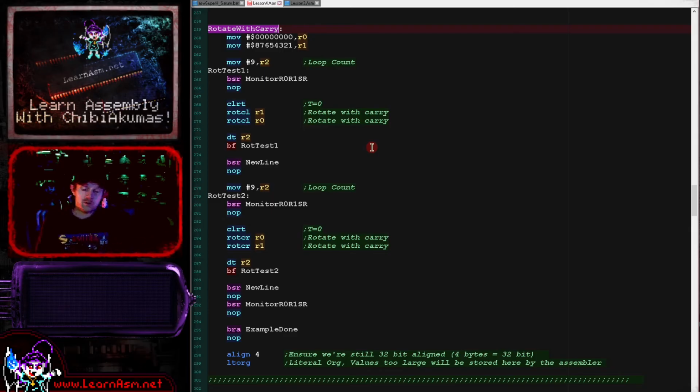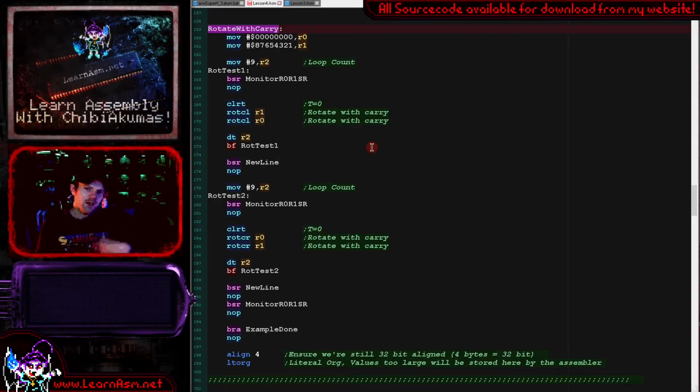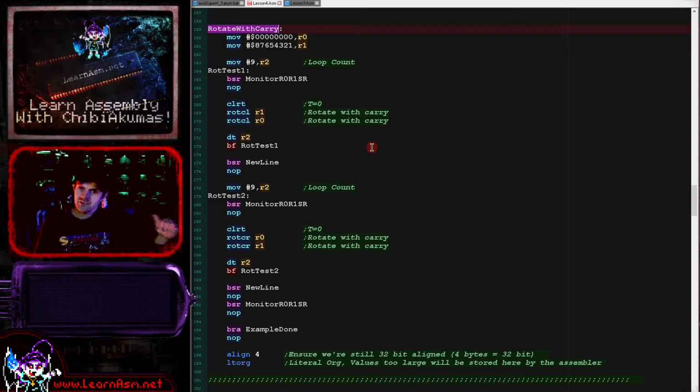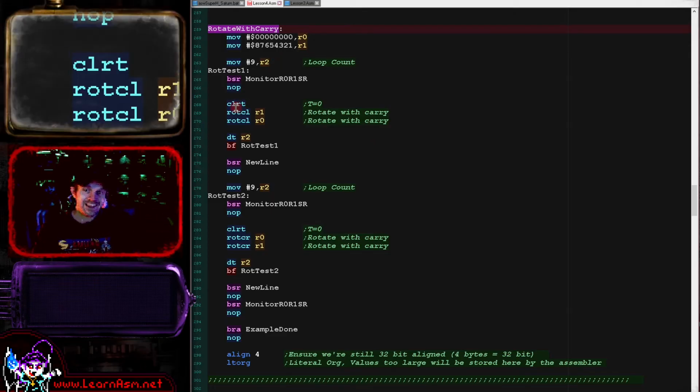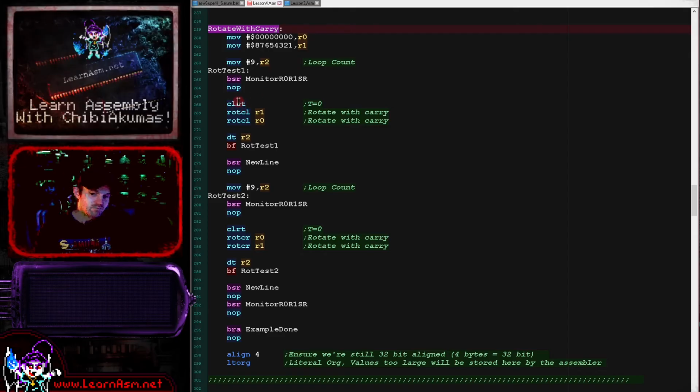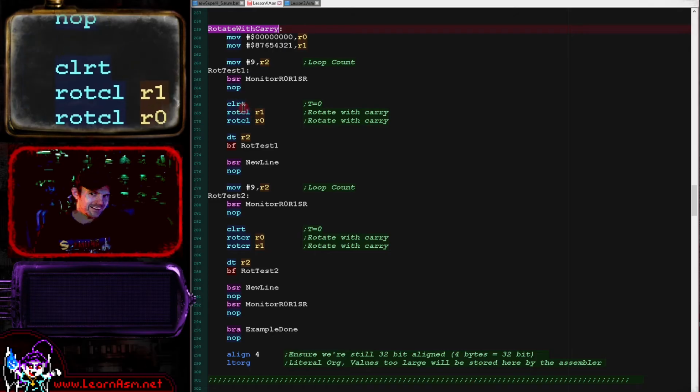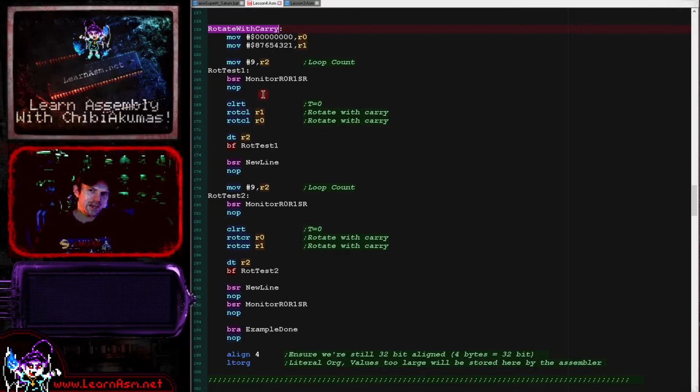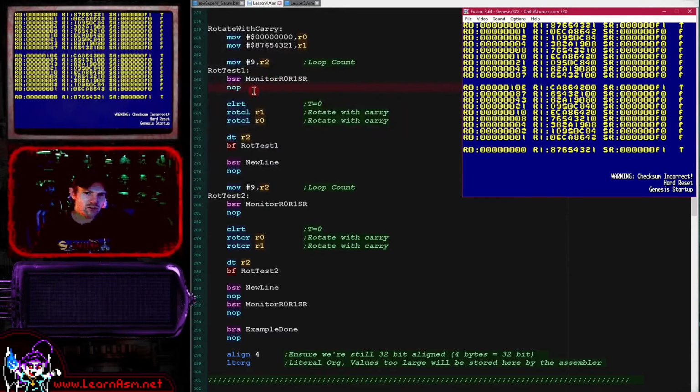Another purpose you may want to do this for is if you wanted to artificially introduce a new bit, like maybe you want to shift all the bits to the left and you want to force a bit 1 into the bottom value. Well, you could do that with the OR command, but you could also just set the T flag and then rotate it in. In this case, we're clearing the T flag and rotating 0 bits in, and that's because we're going to be effectively simulating the doubling and halving of an unsigned number.